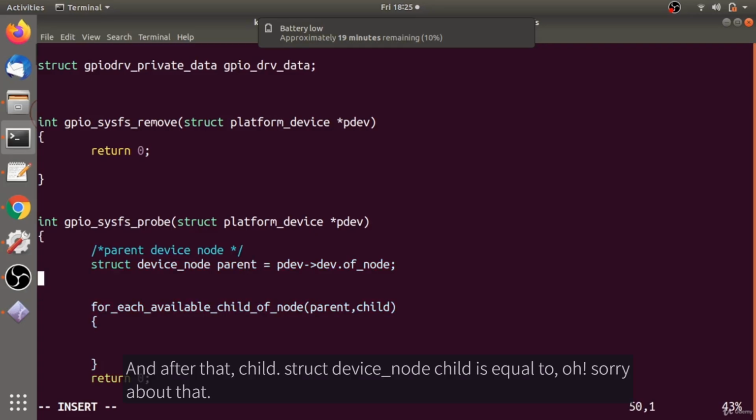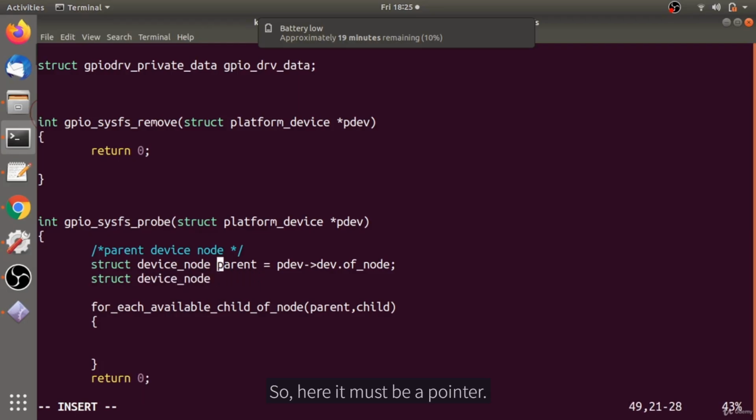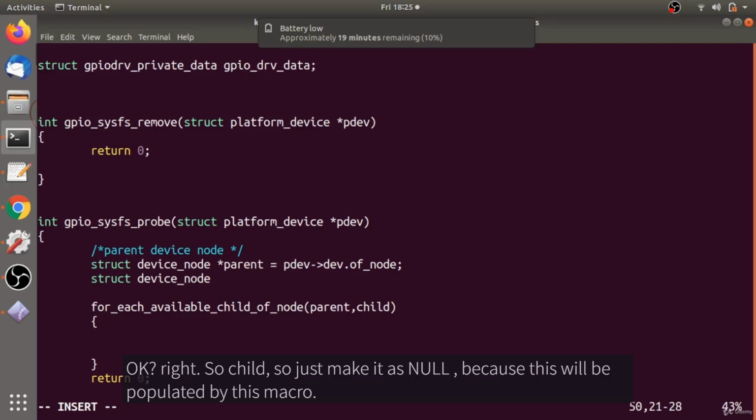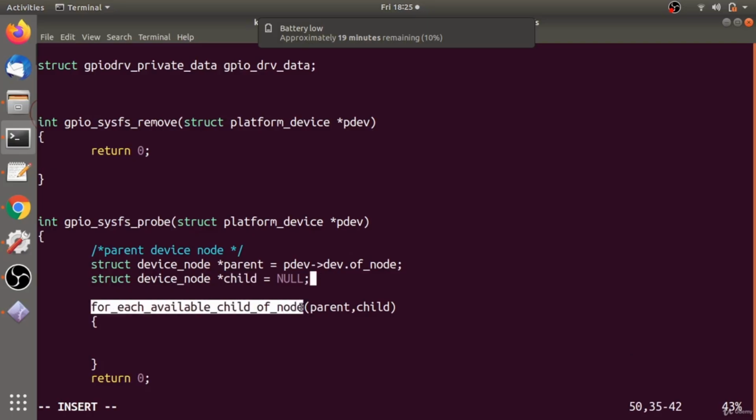And after that, child: struct device node child is equal to, oh sorry about that, here it must be a pointer. So child, just make it null, because this will be populated by this macro.